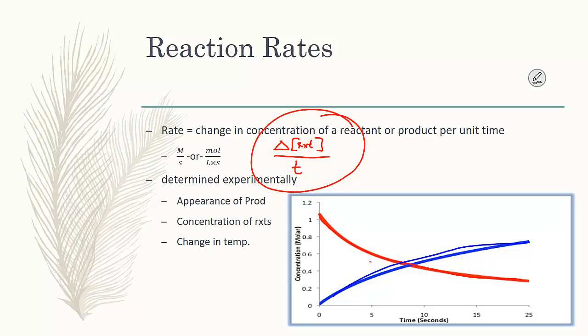If it's a reaction, reactants get used up. So this red line is showing our reactants. Since we are losing reactants as they collide with one another to form products, the rate of a reactant is normally negative. While products are typically appearing, so the change in concentration of our products is typically positive.